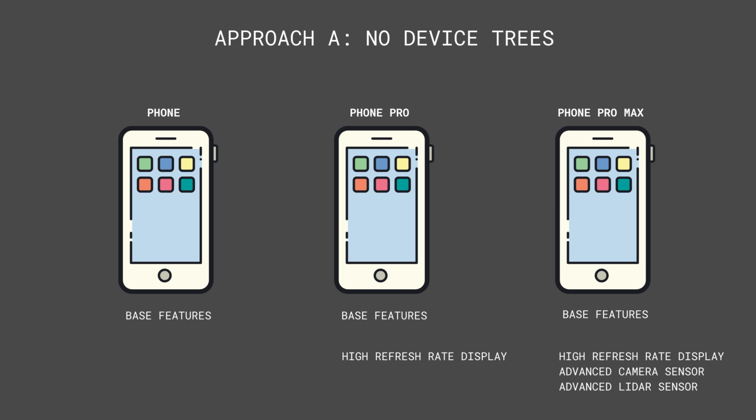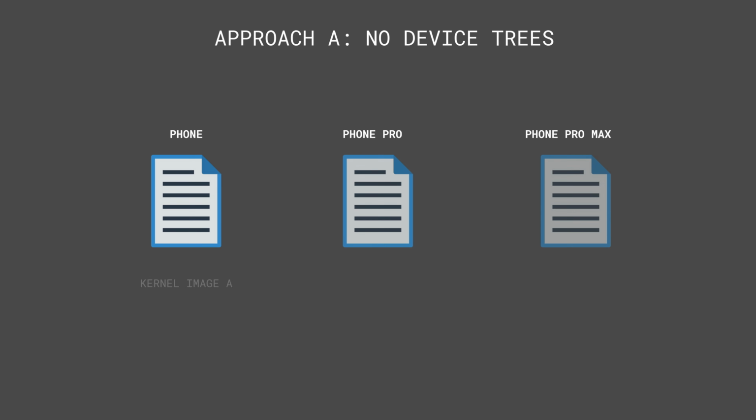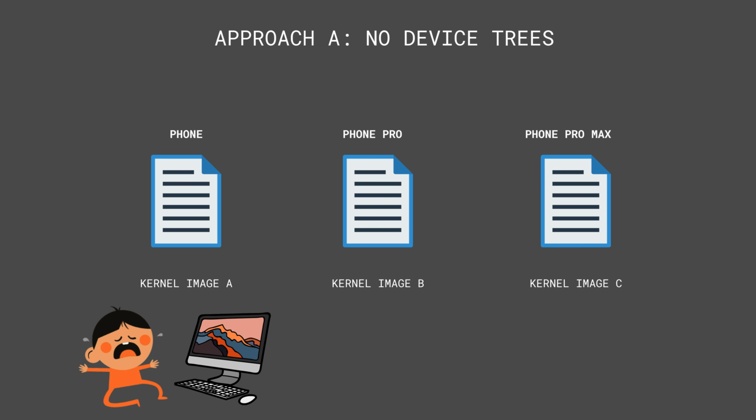From the perspective of a kernel driver developer, let's look at approach A, where we do not have a device tree. This instantly would mean that the 3 versions of the kernel image have to be maintained. Most of your hardware remains the same, but just for adding a couple of additional features you will have to maintain these additional images. Now imagine the pain of a developer who has to maintain hundreds of variants of a product with such minor changes. This is an unnecessary overhead for the developer and the vendor.